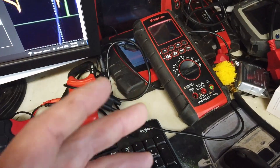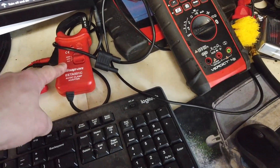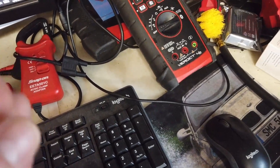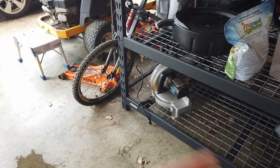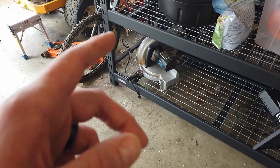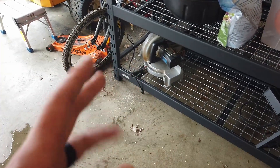I apologize that you couldn't see anything in the recording. On this amp clamp on the 400-amp scale, it is 1 amp per millivolt. I think I saw it spike up to about 227 millivolts — around 220 amps — which sounds right for an inrush current when you first start an electric motor. This chop saw is designed to run on a 15-amp circuit. I was just starting it, not cutting wood, and that's when you'll see the most amperage — unless you're cutting hard wood and nearly stalling it.